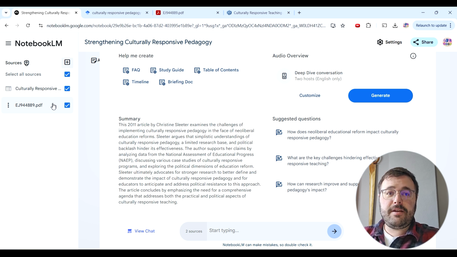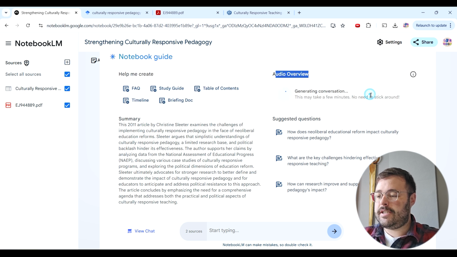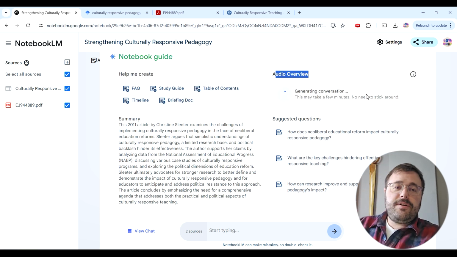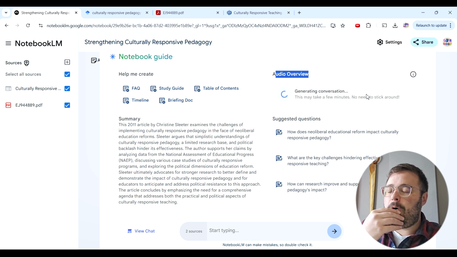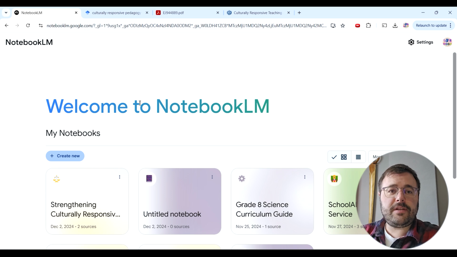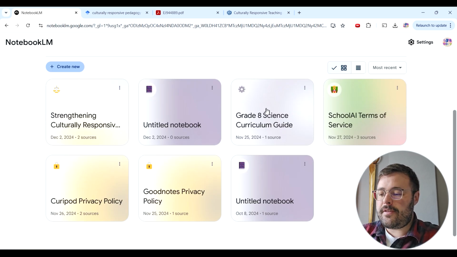Now, the other really cool thing that it does is maybe you don't like reading. So they have an audio overview, a deep dive conversation. You hit generate. What it's going to do is turn it into an AI podcast based off of the source material. So it's 2 voices and they're not real people, but they sound incredibly realistic. And they're able to do it in like a natural conversation type of way where you can just sit back and listen. It does take a few minutes to do the audio podcast. So while that's happening, I'll show you other examples.